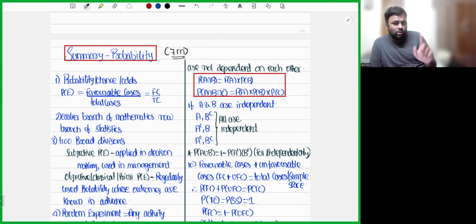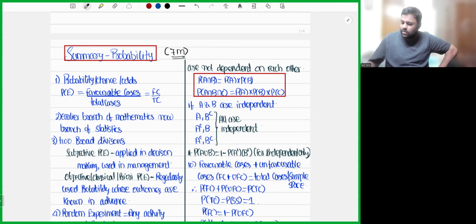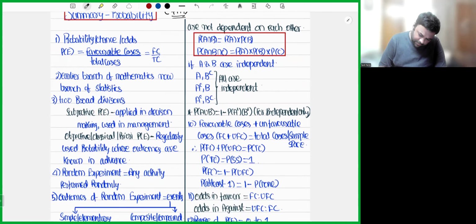You will be in a position to get 57 marks in total. Only these chapters, without logical reasoning, nothing, differentiation, integration, nothing, you will be in a position to get 57. And let's take LR, somewhere around 15 marks we can score. So even after probability, if you directly jump to LR also, you should be in a position to score 72 marks in the examination. Okay. Now, let's start with probability, my dear friends.